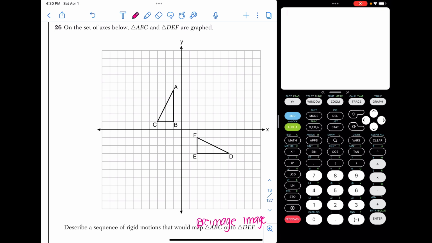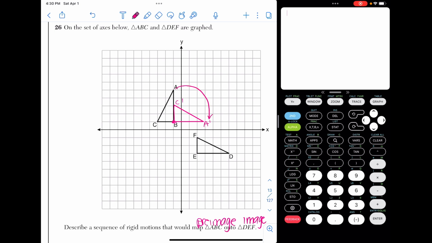When I'm looking at this, it almost looks like there was a 90-degree turn. And anytime we do a rotation, we have to identify what the center of rotation is. So I'm going to say, let's make the center of rotation B. And I'm going to draw what that triangle would look like if I rotated it 90 degrees about B. So 90 degrees, and this is 90 degrees clockwise, I should mention.